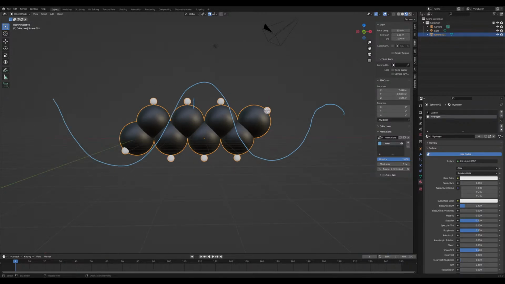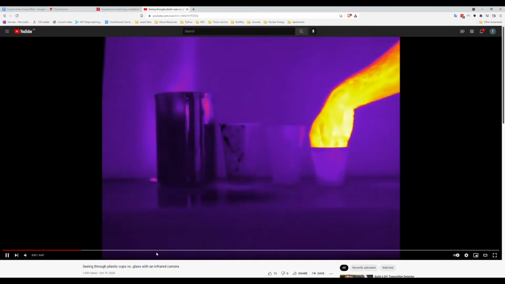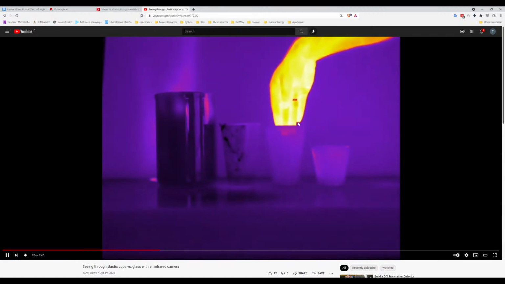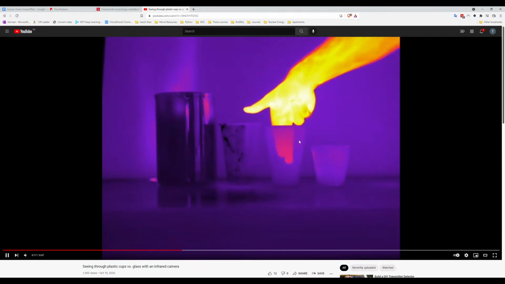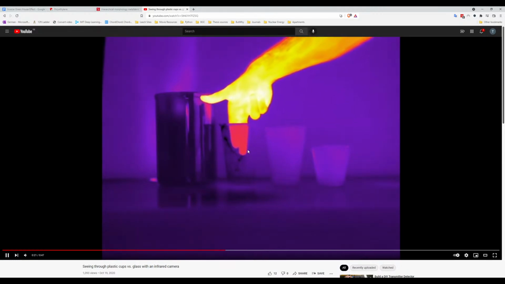And so, as you can see in this video, if you switch over to it, this one's kind of crap, but in these other two cups, he's sticking his hand in plastic cups, and you can see that the infrared light from his hand just passes right through, which is pretty cool.